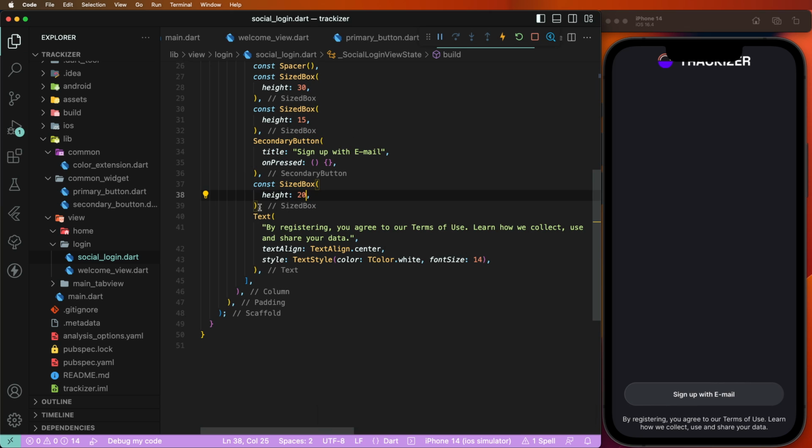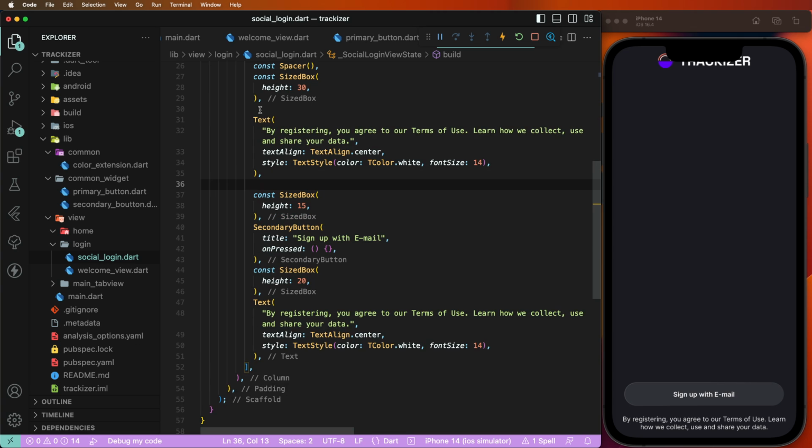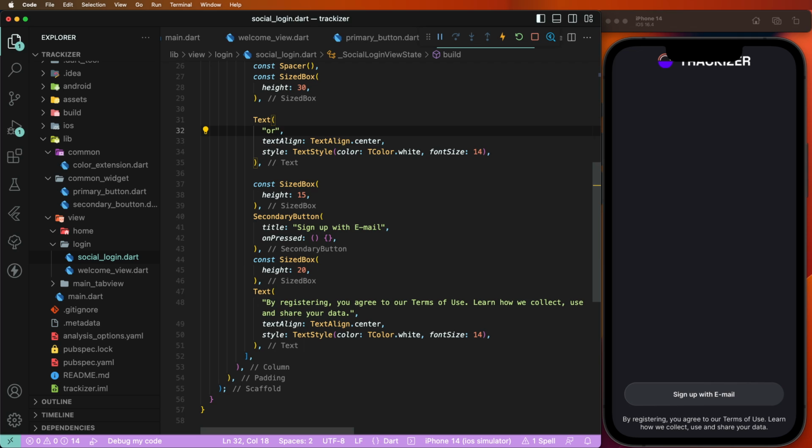Then we need to create here one more titles. We need to set here center inside. We need or buttons or text and to set here 30.